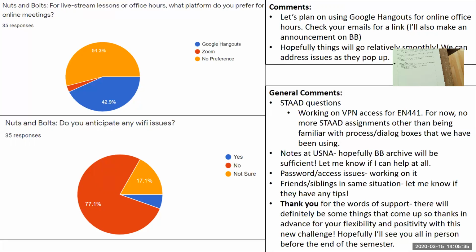I'll let you know if we get any progress with the VPN access. A few other people mentioned that there were some password issues. People's passwords are expiring and you have to change it on the yard. Send me a note if that's an issue. I've reached out to our department chair to see what's being done about that. I'm sure there's a lot of people in that situation, so hopefully we can figure that out sooner rather than later. But just keep me posted, and let me know what else I can do to help.